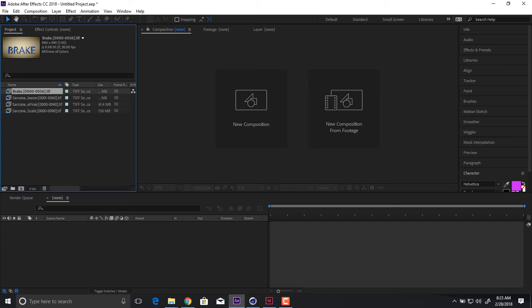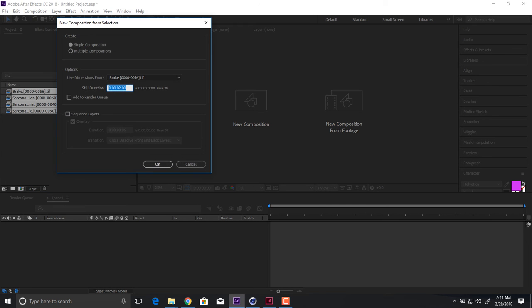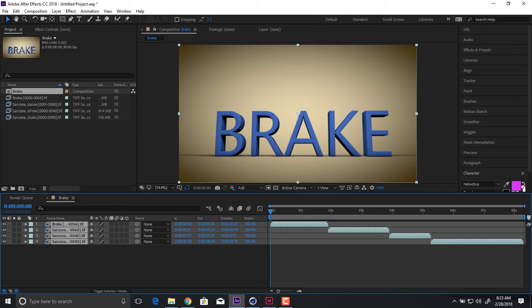So then once you have all of these laid out, you simply grab all your items and drag them down to this little colorful icon here, and it'll bring up a window. This window will basically ask, how do you want to import them? We want to make a single composition, we want to sequence the layers, and we don't want any overlap. Okay? And then we hit OK. What this does is it takes each one of those and stacks it one right after the other. So you don't have to worry about laying them out or anything. The process is pretty quick if you do it the way I showed.